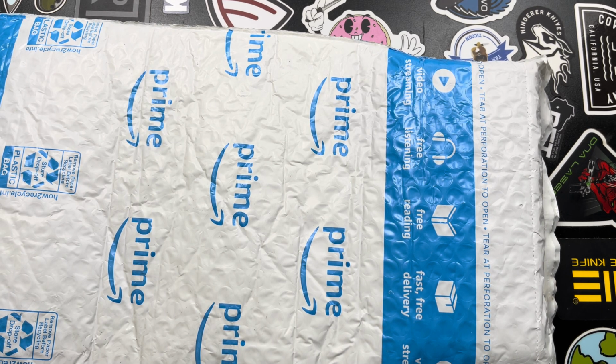This is coming from Amazon and I had to wait a whole lot longer than just 2 days. But I'm very happy that it's finally here. This was essentially a pre-order item, but I'm sure plenty of you guys have already seen this out in the wild. I've been very excited. There's a lot that I think I'm going to like about this, and there might be a couple little things that I might not be the biggest fan of, but whatever, let's get into it.